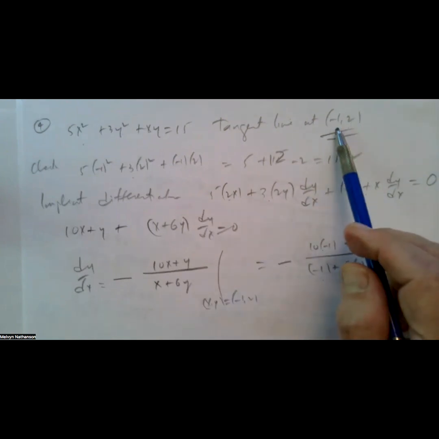So that's the slope of the tangent line. So what is the equation of the tangent line? It's the line through the point (-1, 2) with slope 8 over 11. So y is equal to 8/11 (x minus -1) plus 2. When x equals -1, this is 2, and this is the equation of the line. This is 8/11 x plus 8/11 plus 2, which is 8/11 x plus 8/11 plus 22/11, or 30/11. So if I did my arithmetic correctly and the implicit differentiation correctly, that's the equation of the tangent line.